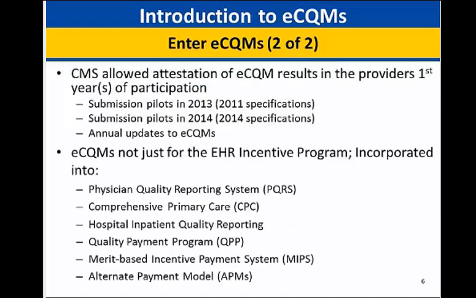Next. So in the early parts of the EHR incentive programs, which is where the eCQMs were sitting initially, CMS was allowing for attestation of quality measures data. And what that means is that the provider attests to the fact that the numerator and denominator of their measure came from an EHR. And there were some problems initially with the first group of quality measures, eCQMs. There was a 100% failure rate. That's because the specifications were not too clear.